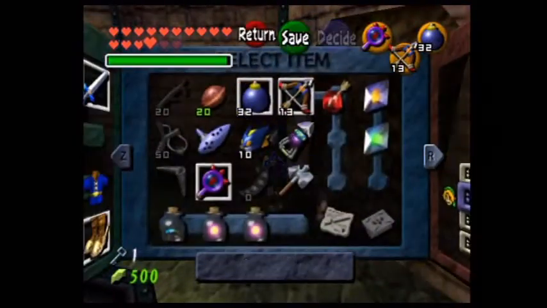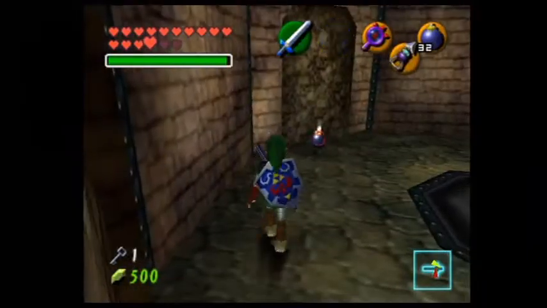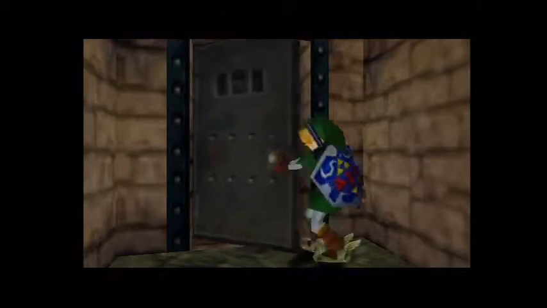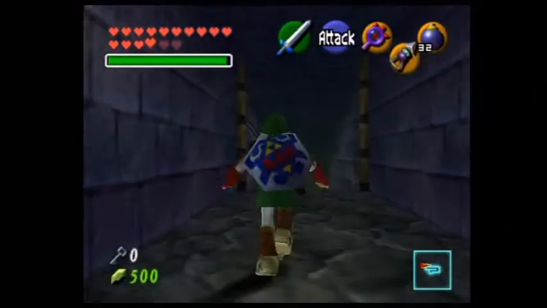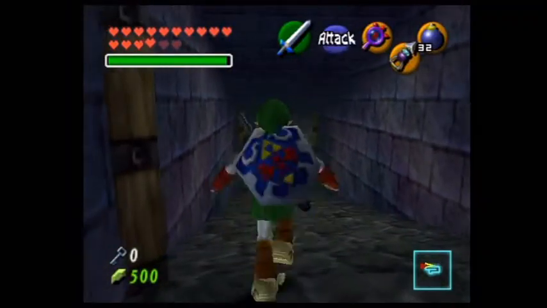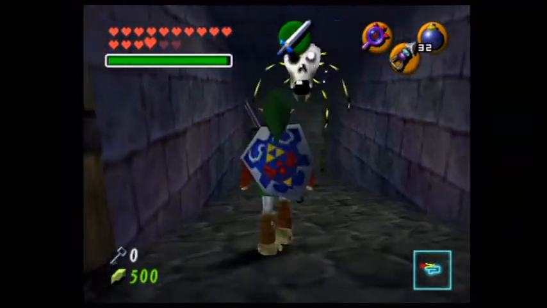I'm gonna set my hookshot down. Oh, get away from me, Bebo. So we needed a key to get through here. You have to pull up those skulls. Ooh, this room's fun. So if you look on the ceiling, I'll show you. Skulltulas just randomly appear out of nowhere.